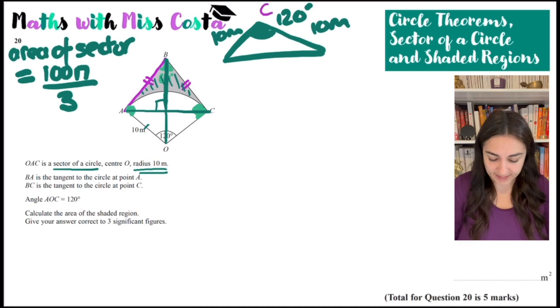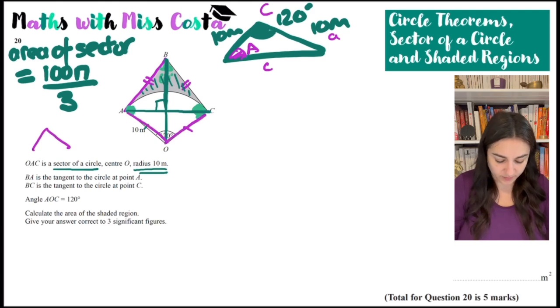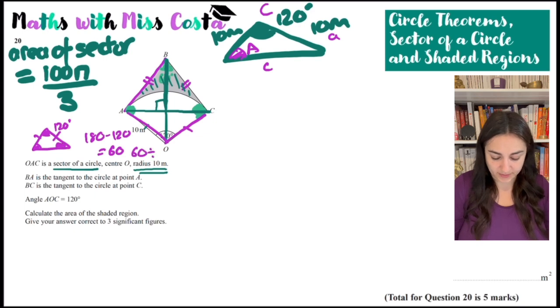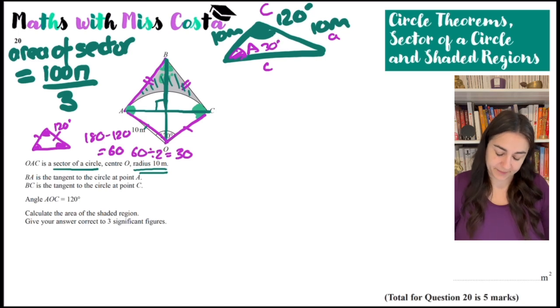So if I labelled this angle C, this little side would be C. And if I labelled this A, this little angle here would be big A. So remember when I said that this forms an isosceles triangle? Really quickly, let's show you why the angles are going to be what they are. If this is 120 degrees, base angles in an isosceles triangle are equal. So 180 take 120 leaves you with 60. And there are two angles that are going to be equal. 60 divided by 2 is 30. So I know this angle here is 30.